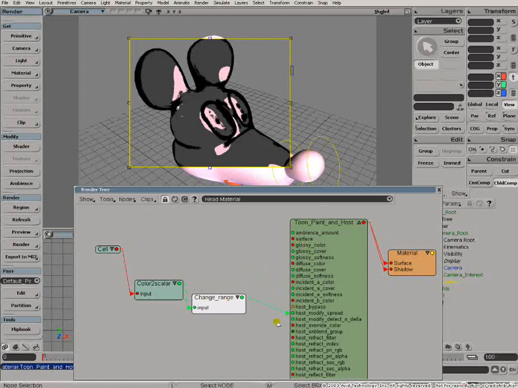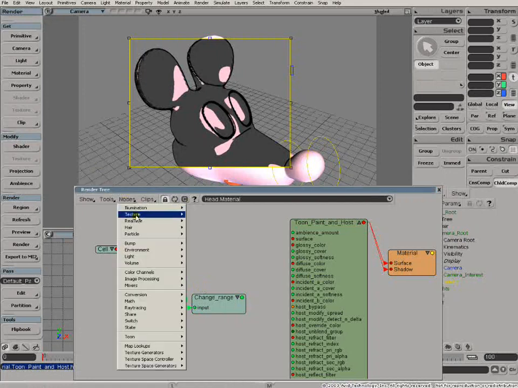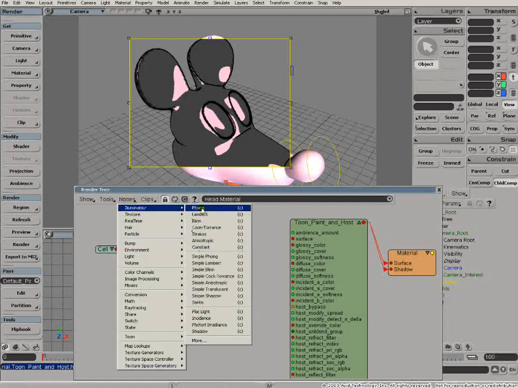Let's just lose that and put it back to its original outline there. Consider, for example, a situation where you wanted to put ink outlines around an ordinary Phong shaded surface. Well, you saw earlier how we came rather close to that by softening highlights and softening rim lights and so on. But it's not quite the same, and it doesn't give us a huge amount of flexibility. But you can do that very easily. Get an illumination node here. Let's use a Phong illumination node.